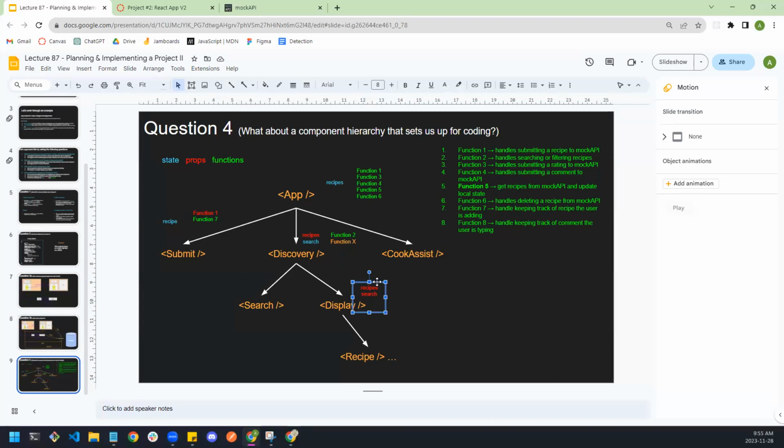I would say that all of this planning should happen before coding. It depends, but for myself and for most people, without a plan it's harder to code, honestly.